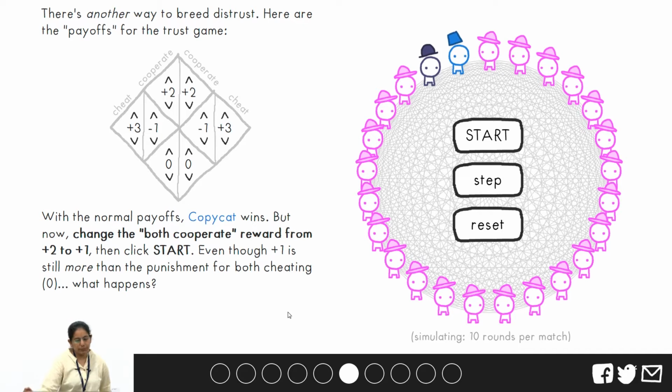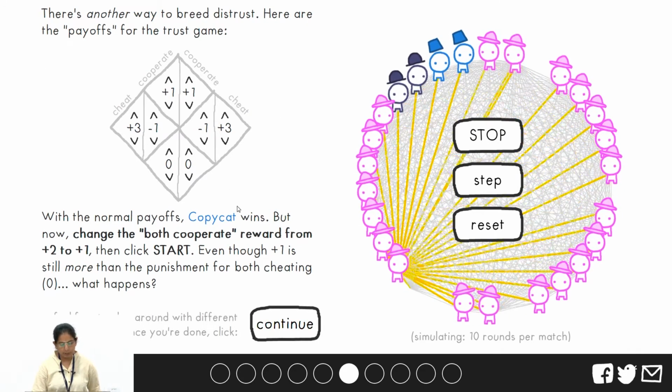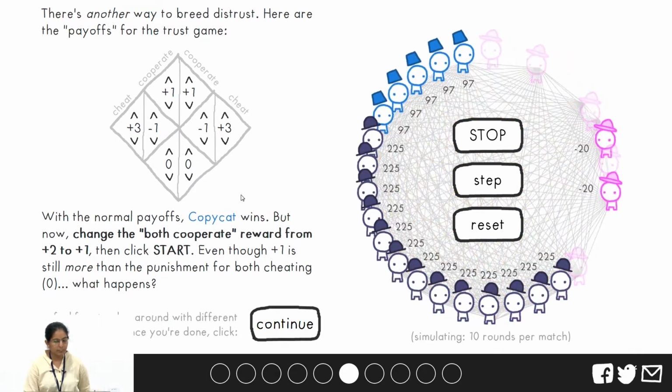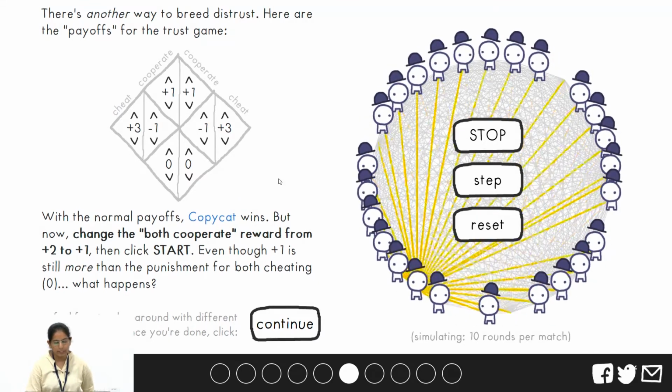This is a point where we also want to reconsider the payoff matrix, and again, I don't want to get too formal here, but notice that these numbers, the way they are set up, drive the behavior of everything that we have discussed so far. So you could ask yourself what happens if the payoffs were set up differently. If you change, for example, the both-cooperating reward to +1, which is still better than both cheating, right? If you both cheat, you get nothing. If you both cooperate, you're still getting at least 1 coin. But nonetheless, the small change in the payoff matrix influences the outcome of the game. As you can see, the cheaters start dominating again.